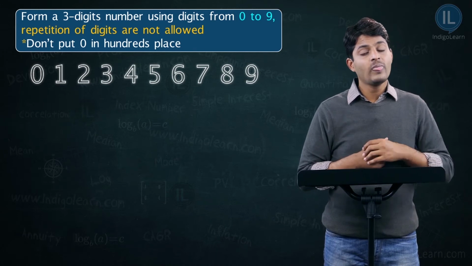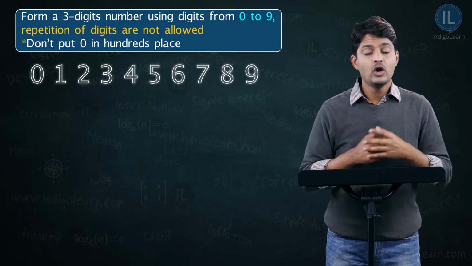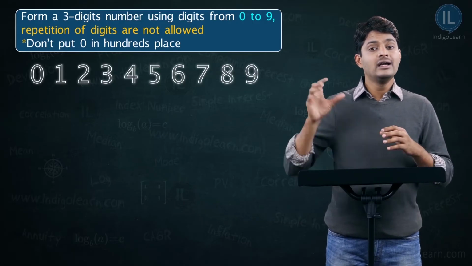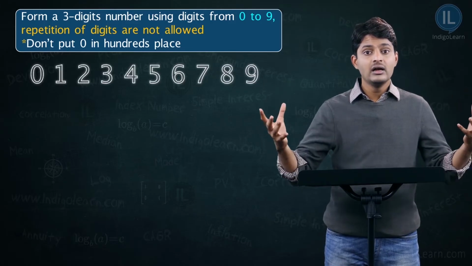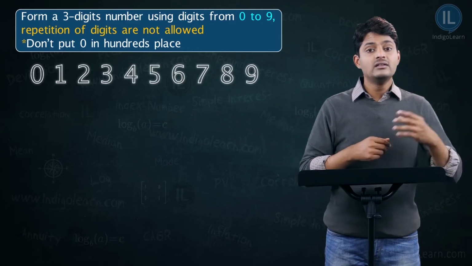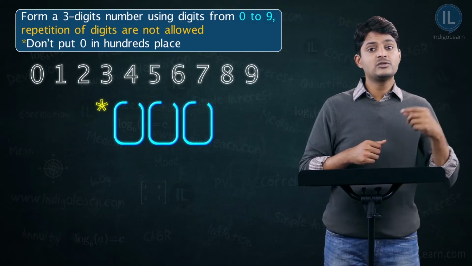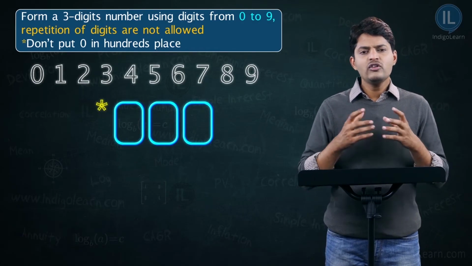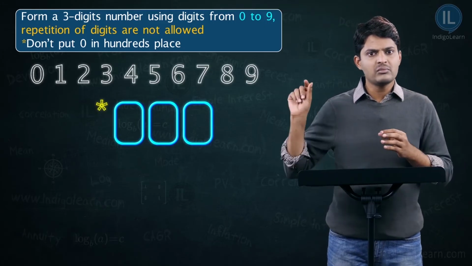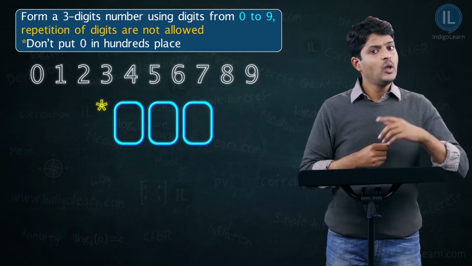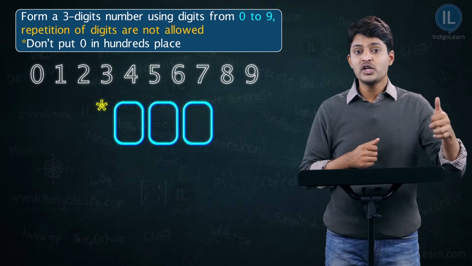Now if I ask you how many ways can you do it, you are wondering, how do I do it? You have 10 different numbers trying to occupy 3 different positions, which are the units place, tens place and hundreds place. Now, one disclaimer, or one star mark which says conditions apply, is: please don't put 0 in the hundreds place. Why should I not do it?